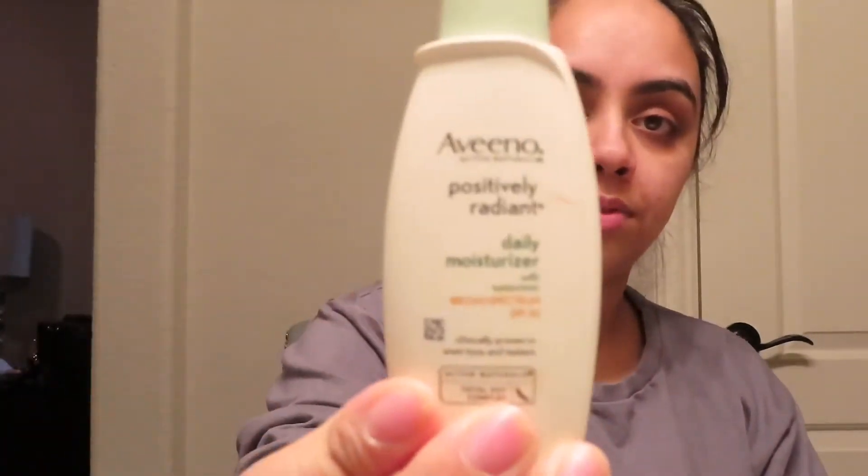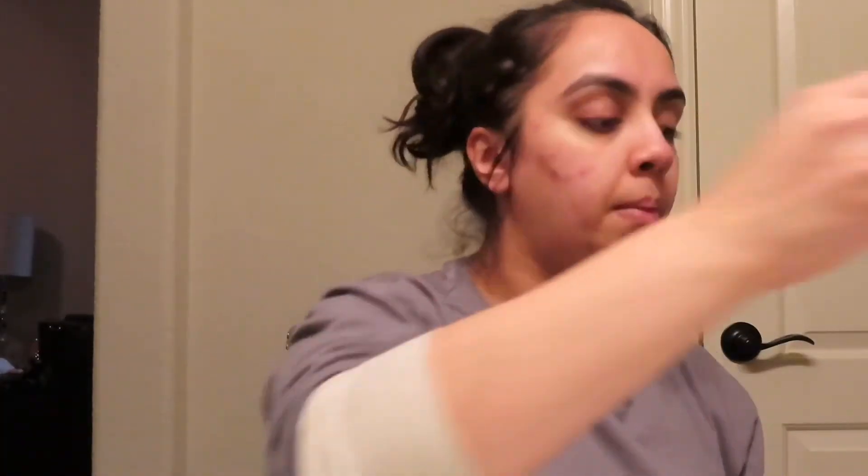The first thing I always start off with is face cream. It depends on how much you want to pump — I like my face to be moisturized. I look really red in the camera but I'm not as red in person; maybe it's the coloring. Usually I put that cream all over my face. I'm putting it on just so my skin can be moisturized at least a little bit. Okay, that is done.